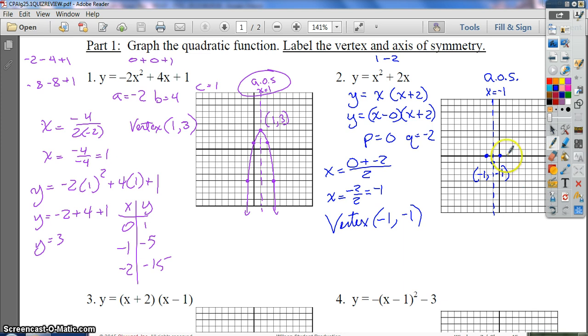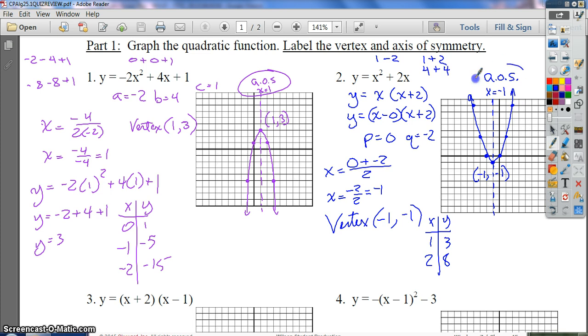I'm going to put 1 in on my T-chart, and then I'm going to go after 2. 1 squared is 1, 2 times 1 is 2, so this is 3. 1, up 3. Let's put 2 in. 2 squared is 4, 2 times 2 is 4, so that's going to give me 8. That takes me just about off my graph. You don't have to keep going because you're definitely going to be off the graph. Up 3. Okay, so you can stop there.